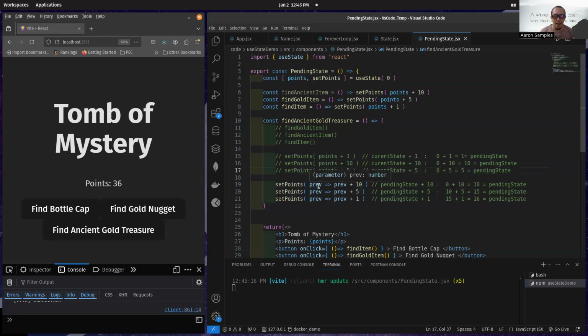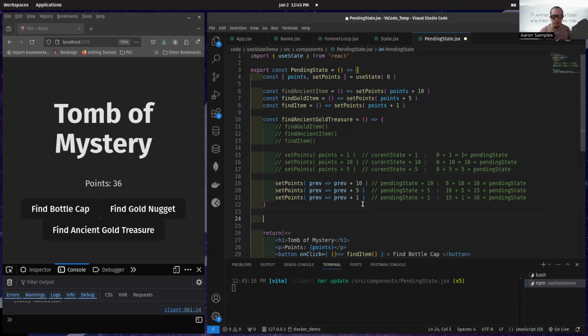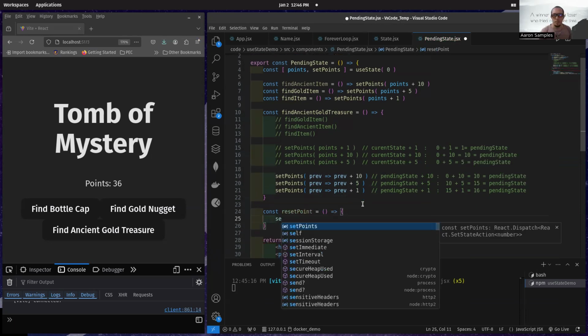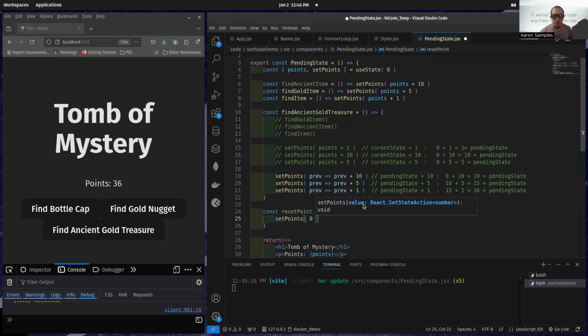So anytime your new state depends on the value of your previous state, you want to use an anonymous function and pass in the pending state. Now, if we were doing something like just resetting the value with a const reset points, we're just going to say set points to 0.